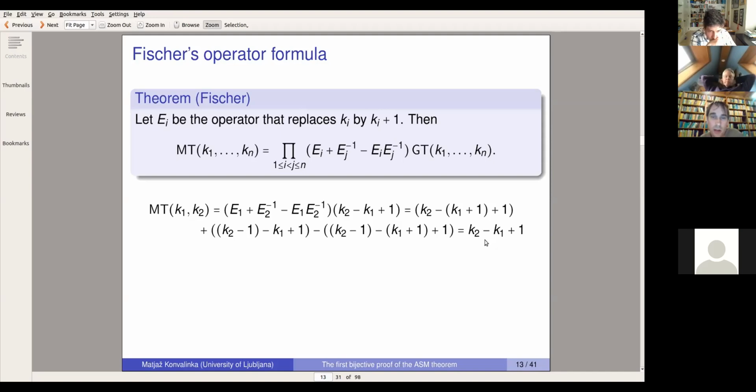And of course, you can try that with k1, k2, k3 as well, right? But it's going to be a lot more work, because there you have 3 choose 2 choices for i and j, so that's 3 of them, and for each you have 3 choices for which of those E's you're going to take. So you have 27 operators acting on this, and once you do that and compute, you're going to get that expression that I had before.